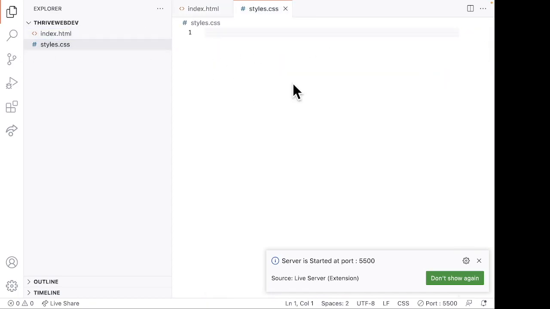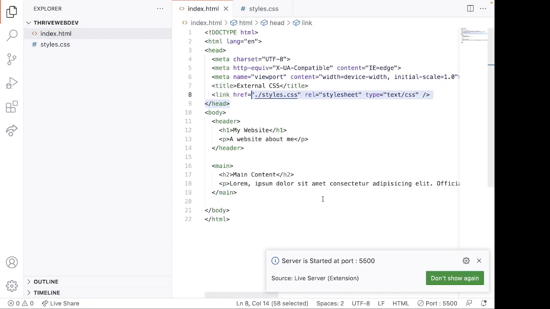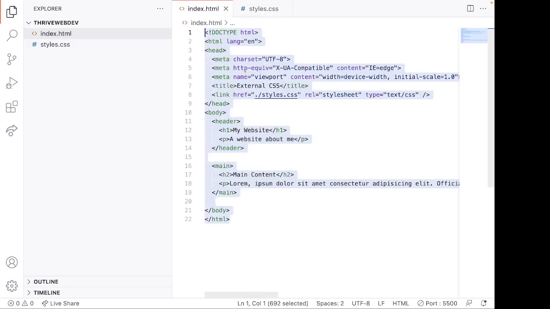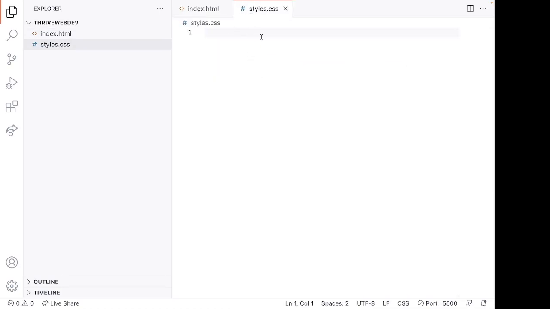So whatever we write here now is going to reflect on our HTML file. It's still the same rules, the same way that we changed the style when we were using internal styling. Okay, so how do we do that now?